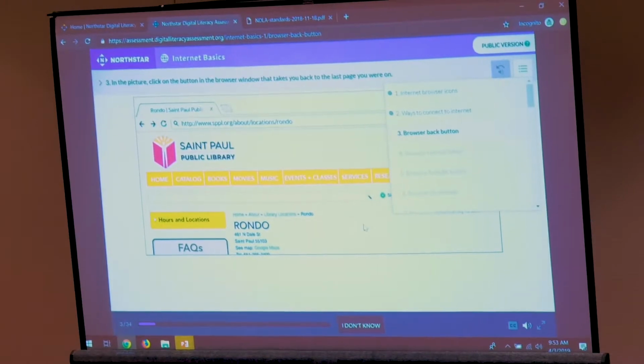And then at the end of an assessment like this, I would get that results page. So anyone taking the assessment for free can get access to that results page. It's just at testing locations that you would also get a certificate if you scored 85% or higher. It also will show in the assessment whether it's the public version or whether it's at a proctoring site. So if you are offering this to employees or to students, it will show you whether or not this is eligible for a certificate.